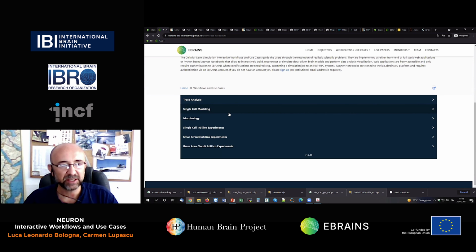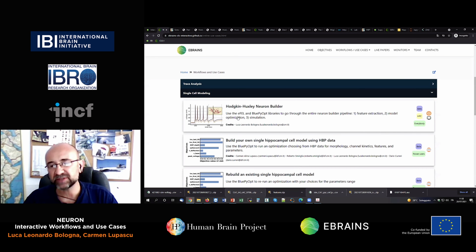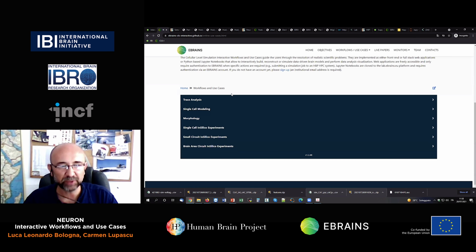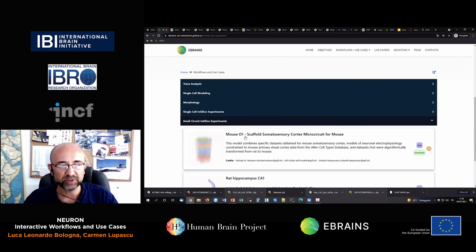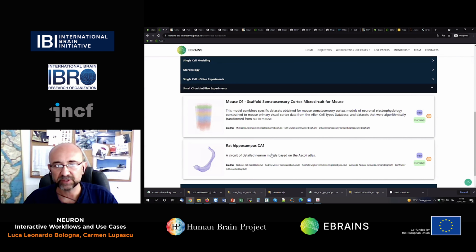We have seen the Hodgkin axon neuron builder, but we will not have time to go through the entire workflow probably. So if you want to play around, go through either the feature extraction, or the single cell, or the small circuit in silico experiment, the rat hippocampus CA1, in order to perform a simulation like the one that we have just seen.